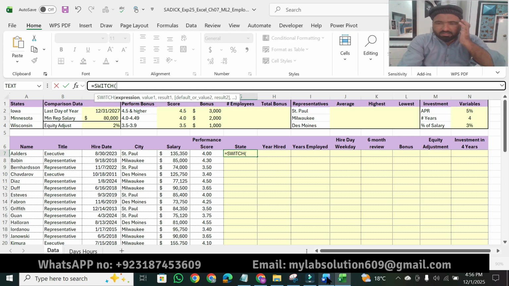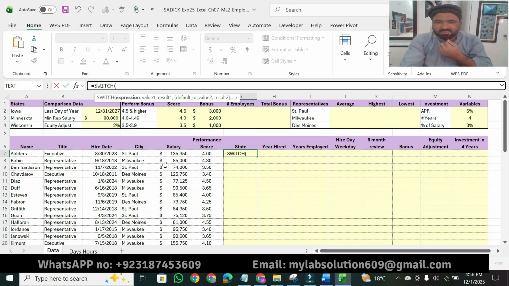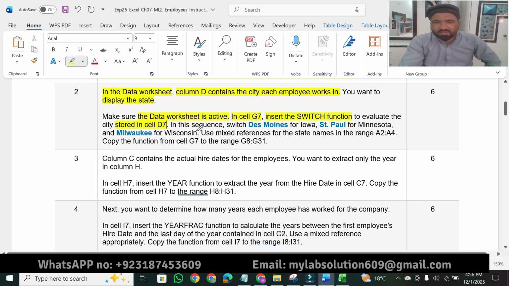To evaluate the store city in D7, where is D7? There is D7. So our main target is city D7. In sequence, SWITCH, Muncie for Iowa.